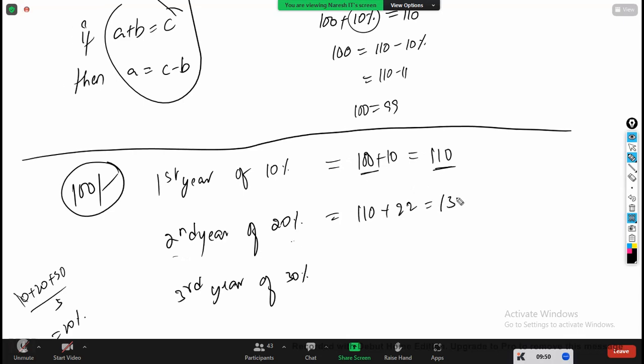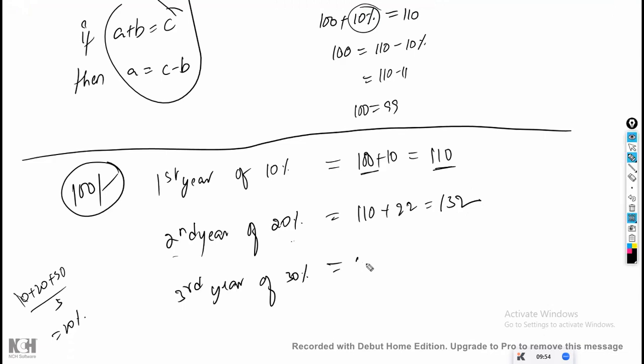Now the amount is 132. Now for 132, you are adding 30% of 132. What is 30% of 132? It is 39.6. If you add 39.6, you now have a total of 171.6.